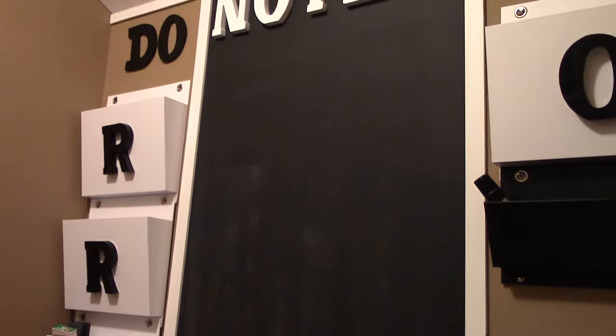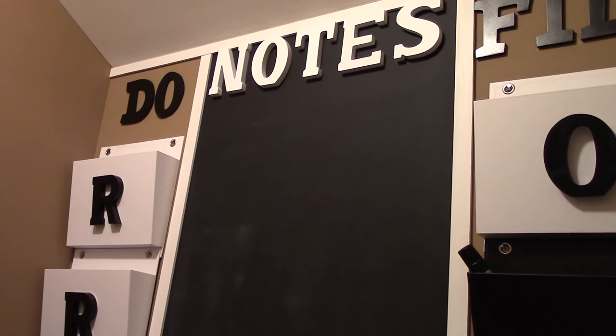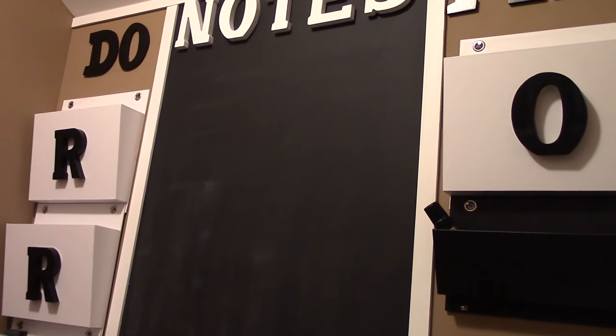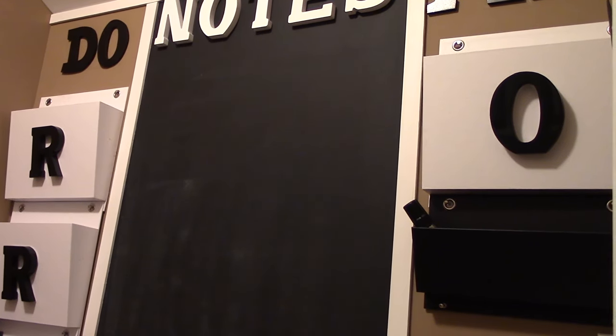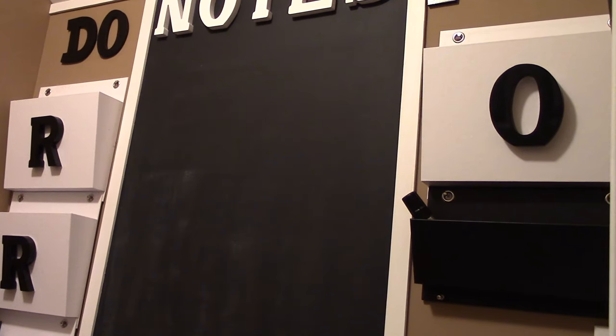I hang my purse on the back of the door. So the mail goes here on this ledge, which serves as a great place for me to lay out the mail and categorize them. As you notice, there is a chalkboard in the center of this mail sorting center. This is used for any messages or lists that we need to make or remind ourselves, and that we will put here on this chalkboard.